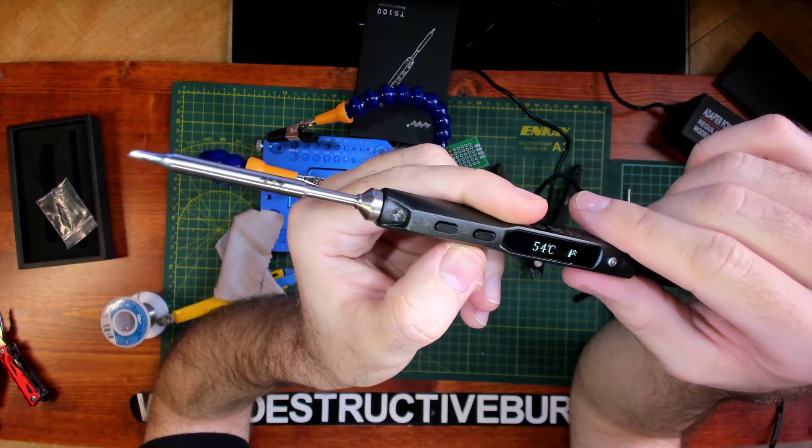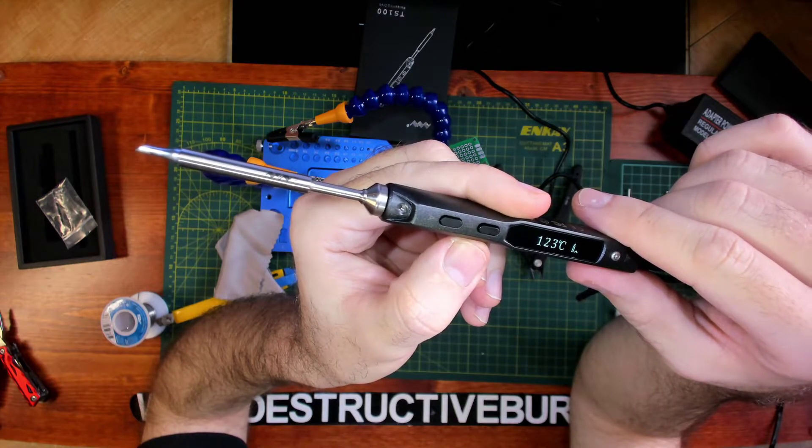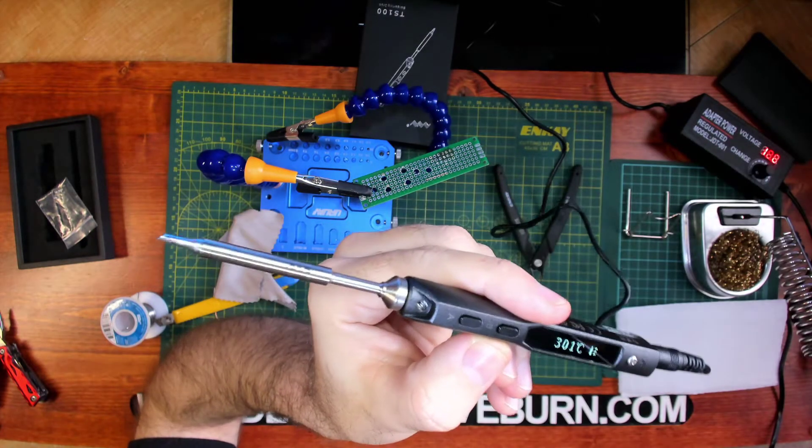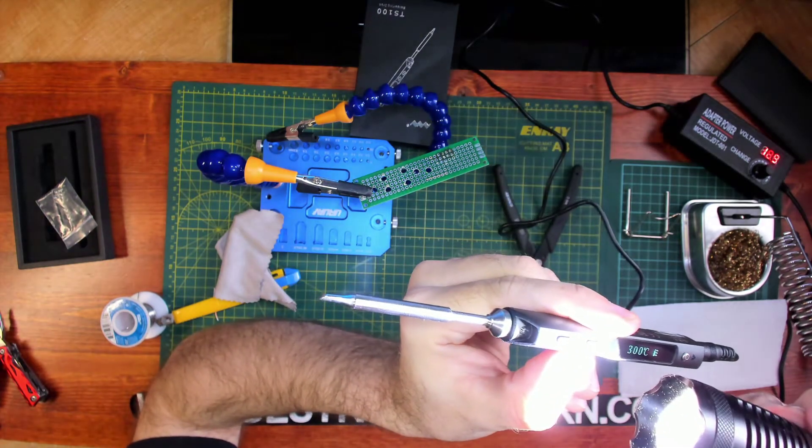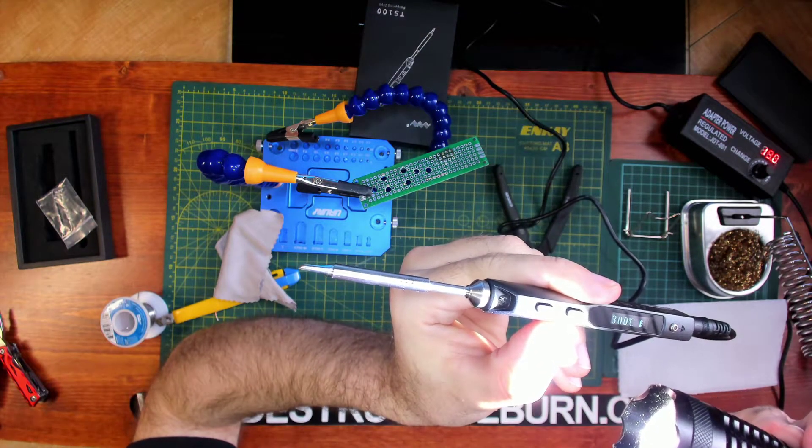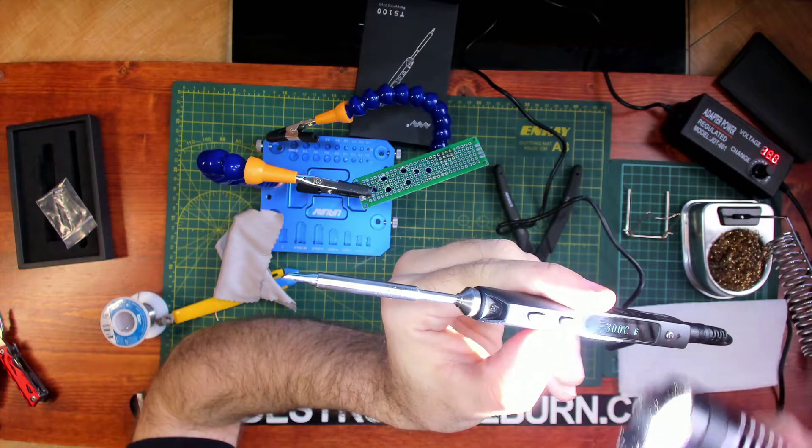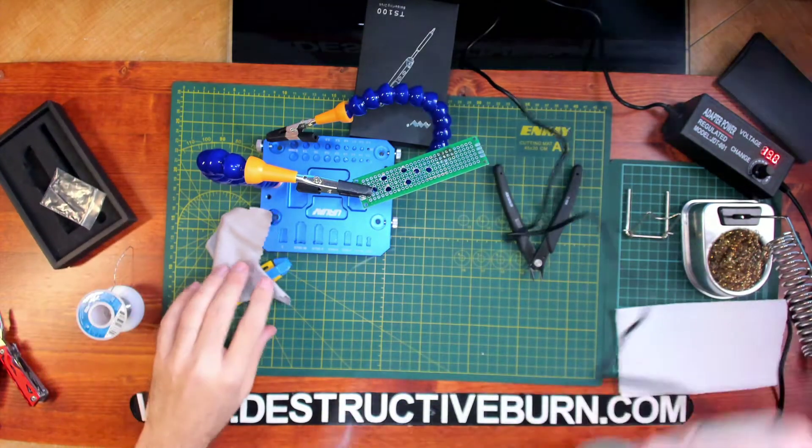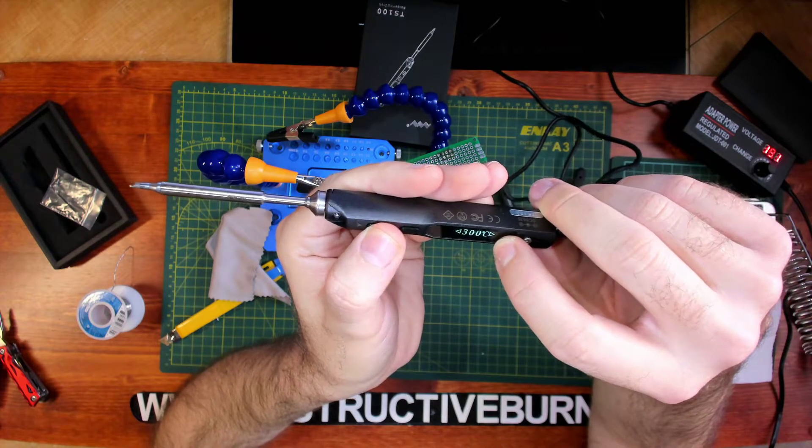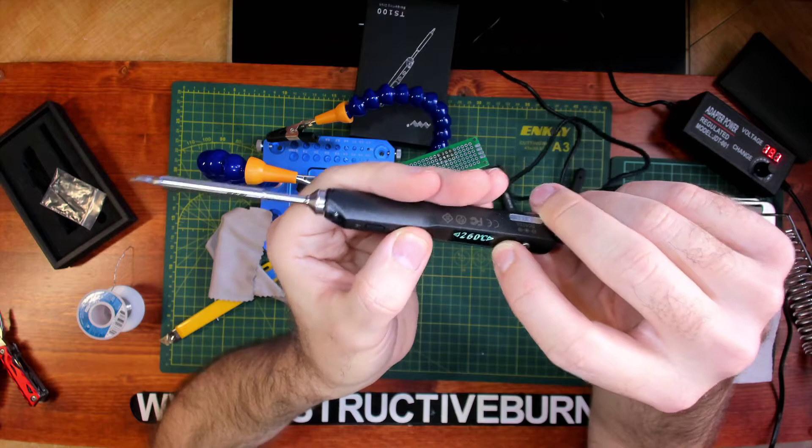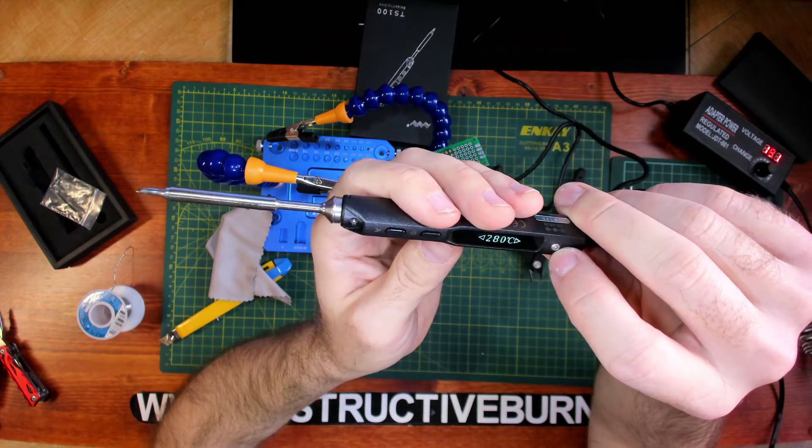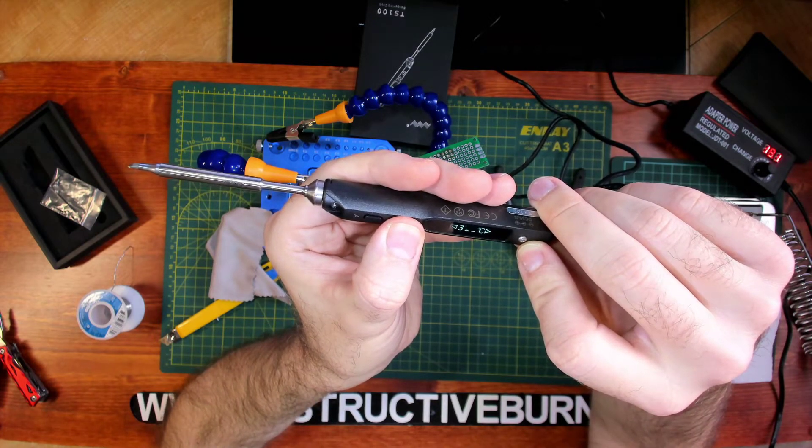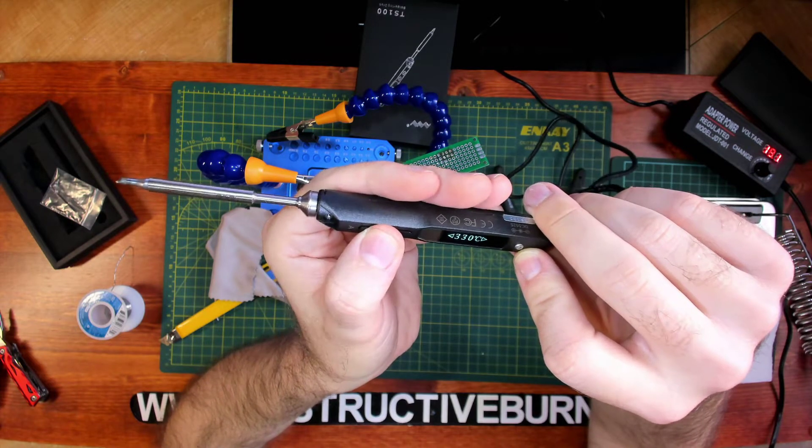Let's start this thing up. It's starting to smoke. You can see it coming right off of it. It really wasn't much at all. It's already at 300. It says it's staying up at that temp, but we can change it. I'm holding it down. You just got to wait for it to go back to normal. So what's it go up to? 400 is max. I think the other one is 450.